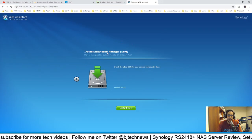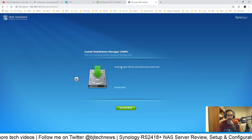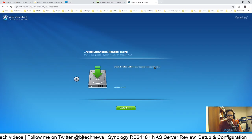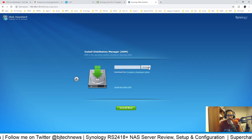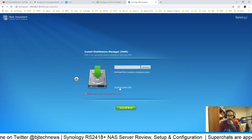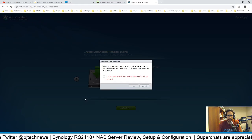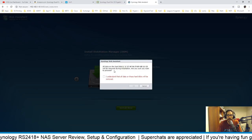And install Disk Station Manager, DSM. DSM is the operating system running on the Synology NAS. Install the latest DSM for the new features. And it says install now or manual. What's manual install? Oh, okay. Let's do install now. Oh, wait a minute. Install the latest. Install now. All data on the hard drive 1, 2, 3, 4, 5, 6, 7, 8, 9, 10, 11, 12 will be removed during the installation. Are you sure you want to proceed?